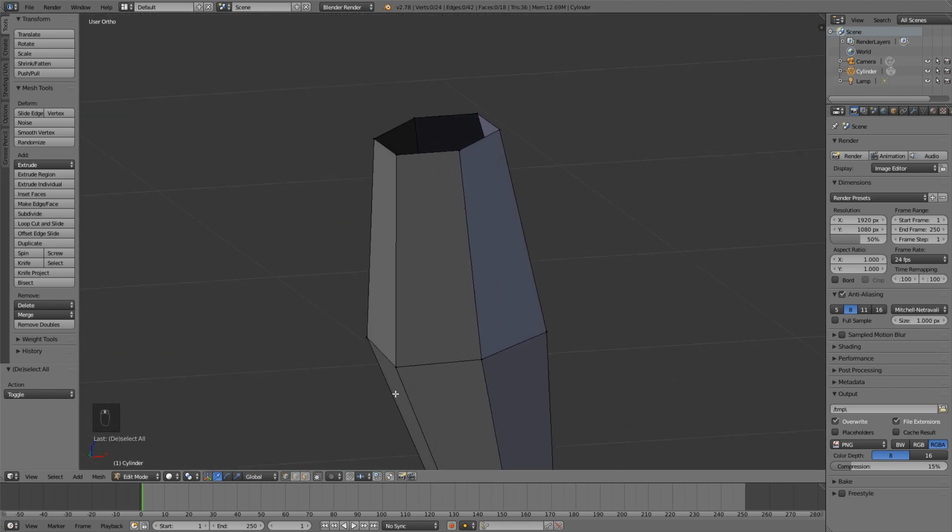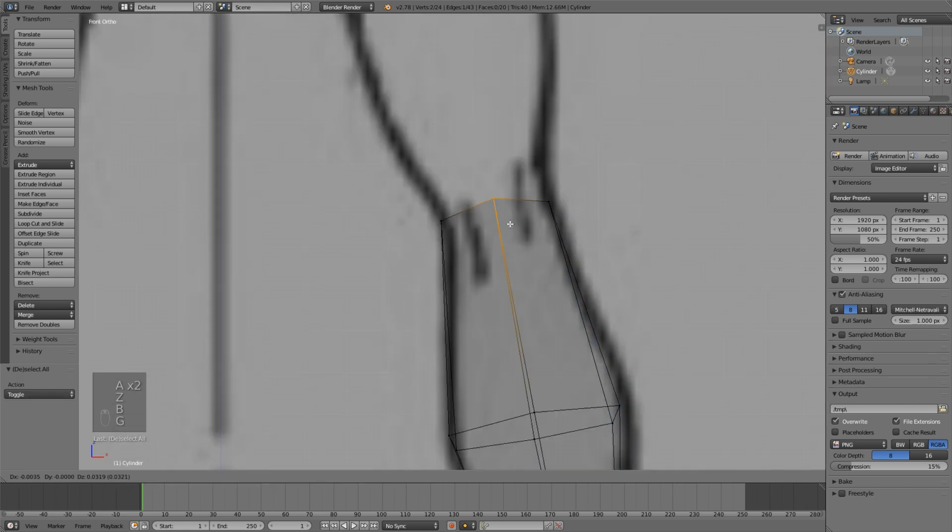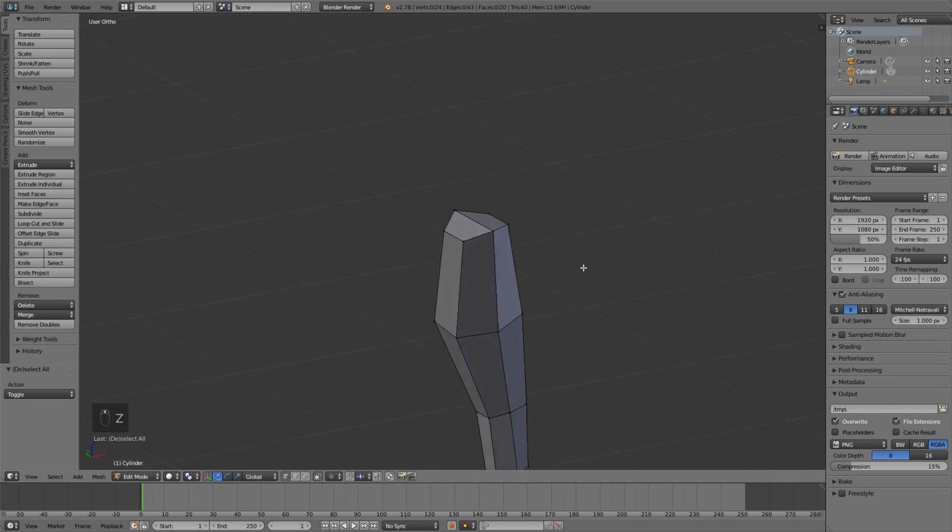So the reason why I turned off the initial cap was because the caps can be, when they come in as an n-gon or just triangles, a bit annoying to work with when you want some specific things. So I'm just going to connect these two vertices here with F, and then Alt right click everything to select the whole loop here, and just press F to fill. We'll go into the front view, and now I can just move this edge up a little bit, and it gives us a little bit of a curve at the top. And I think that looks a bit better than just a flat edge.